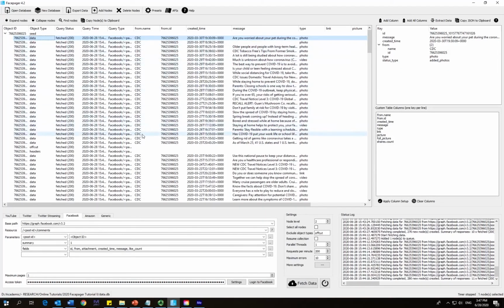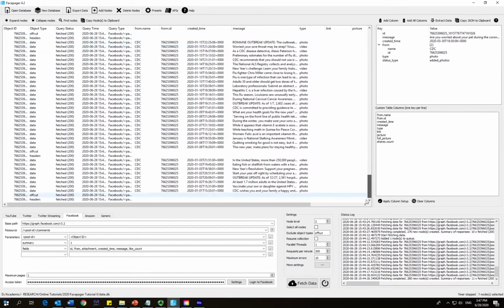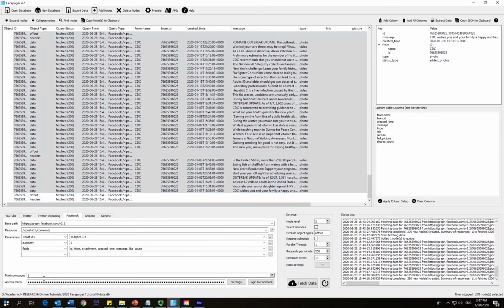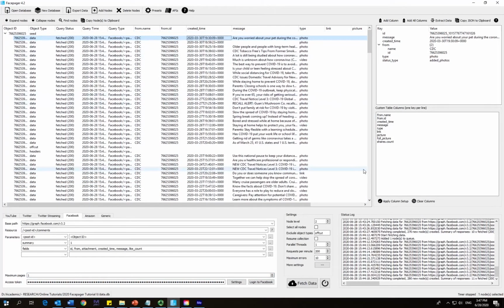Now, there are 280 posts. So if you highlight all the posts and attempt to download all the comments in one go, your maximum pages will probably be a very, very high number. So I wouldn't recommend doing it all in one go. Perhaps you can just do one post to get a sense of how many comments there are. So I will just focus on this post and set maximum pages to, say, again 20.